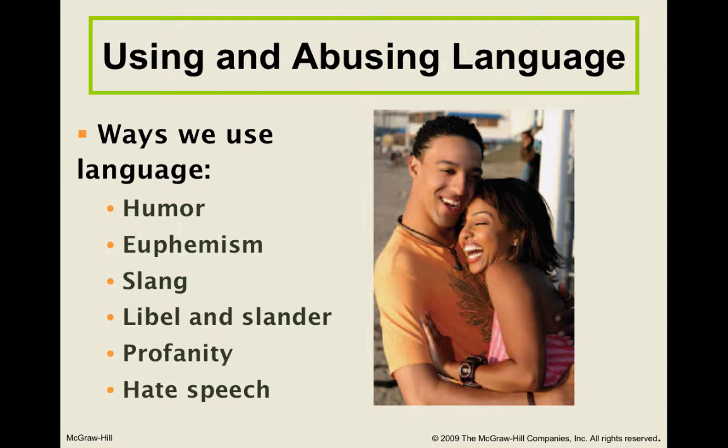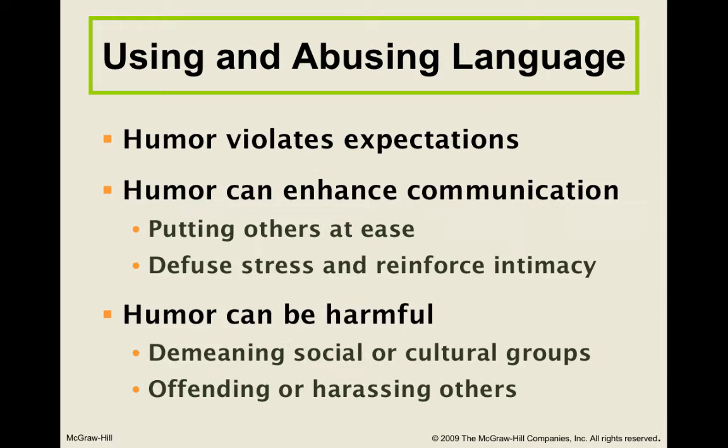So now we're going to talk about the ways in which we use and abuse language. And we're going to specifically look at humor, euphemisms, slang, libel and slander, profanity, and hate speech. So, humor. What's so funny? Why do we need humor? Well, laughter is a stress relief. We use humor to feel better. It allows us to see things in a different way. The most important aspect of humor is what is called violation of expectations. In other words, something that we don't expect happens in the joke, and that's where the humor lies.